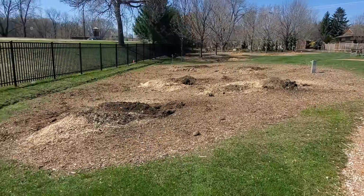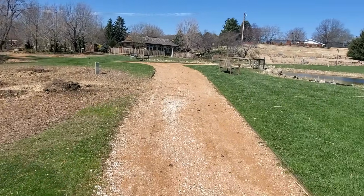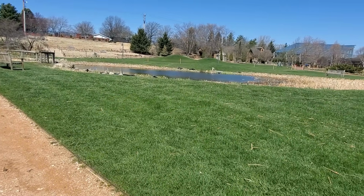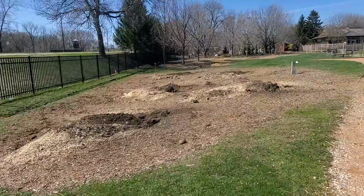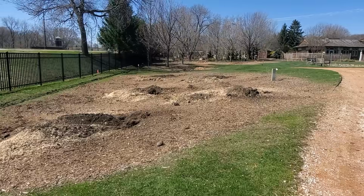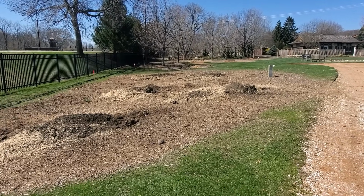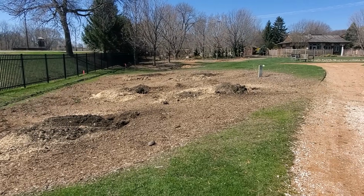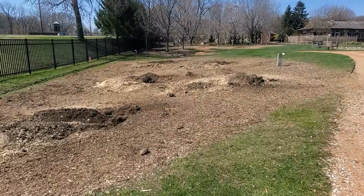So if you are familiar with this spot, and I'm going to rotate around a little bit here so you can see, we are just off from Lake Helen, and we're right out at the edge of the fencing, and you can see folks going by on the highway. There used to be fairly mature Norway spruce growing in here. I think there might have been a few deciduous trees as well, but you'll see they've been recently taken out.